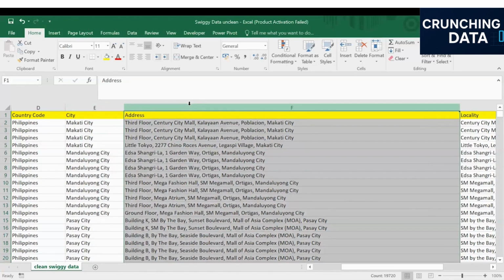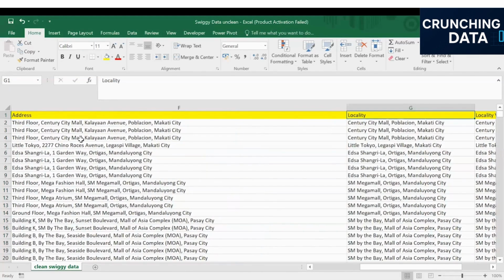for the city. But if it was not present and if you want to do some city wise analysis, then it would be very helpful for you to just split this column into different parts and find out the city from which the restaurant belongs. The next column is the locality column.